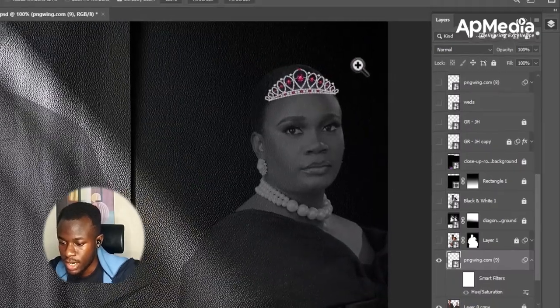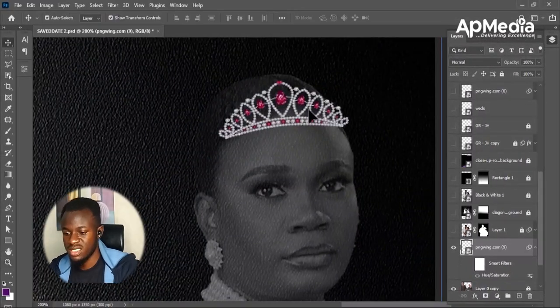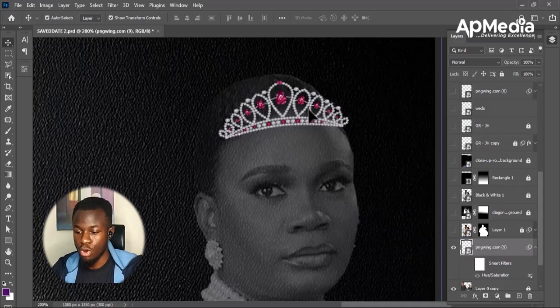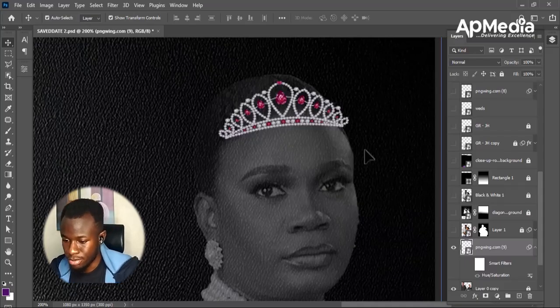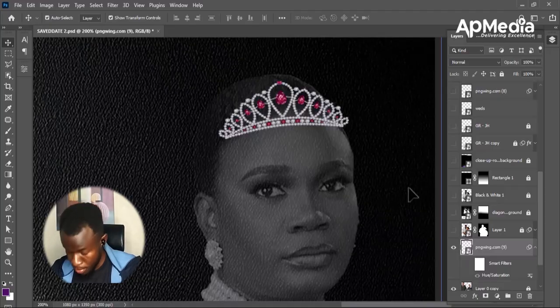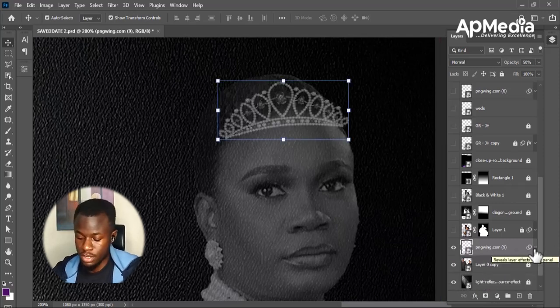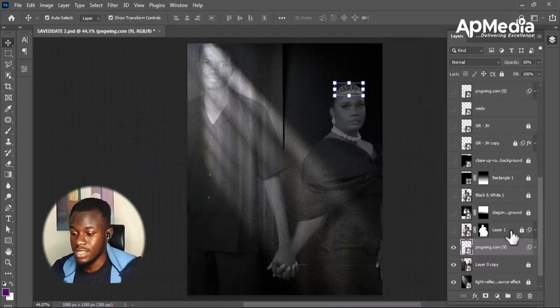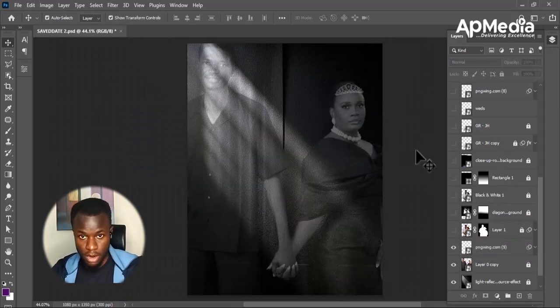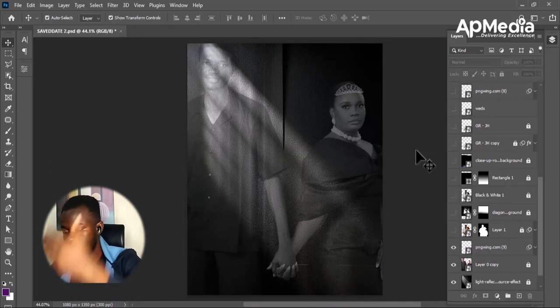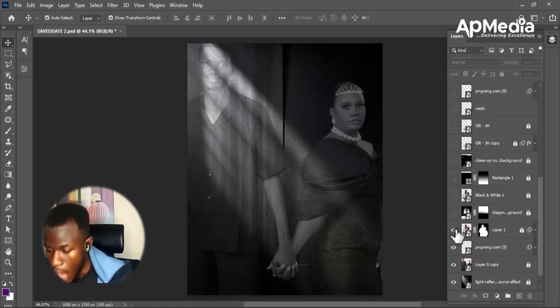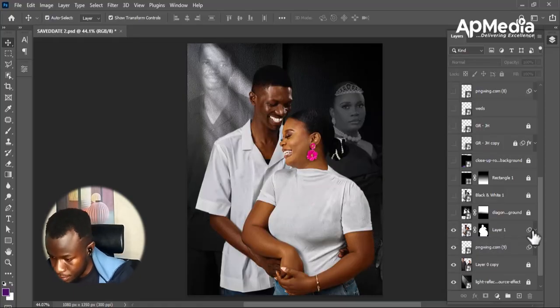Initially, the crown is something like this, with red or purple or pink kind of dots around it. But remember, I said I wanted to do something monochromatic. So I needed to keep it black and white. I did that and reduced the opacity to 50%. Remember that this is just for the background, so I needed to keep that one flat there.